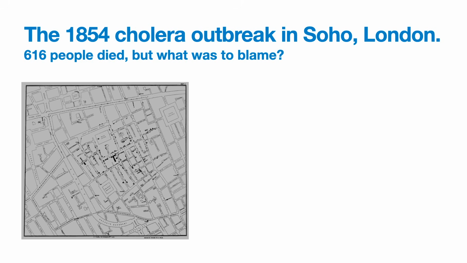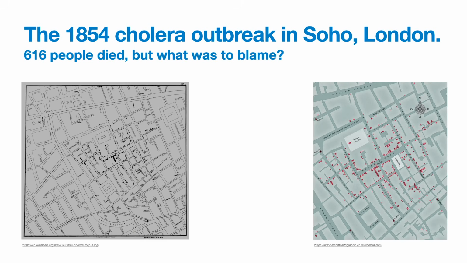So he took this map of Soho, and every house that was afflicted with a case, he marked with a black bar. And I guess you can already see something, but I would argue it becomes much clearer if we look at a modern reproduction of this map that was drawn by a geography and cartography firm, Merit Cartography in the UK. I wasn't aware that's a thing. Apparently there are companies that do cartography, and they redrew this map. And they use color coding: the cases in red, and the map itself in blue.